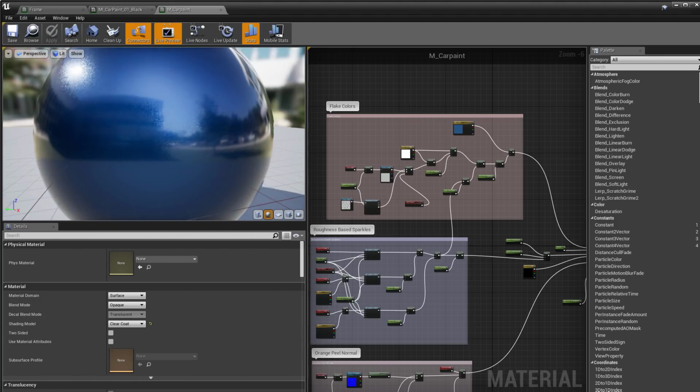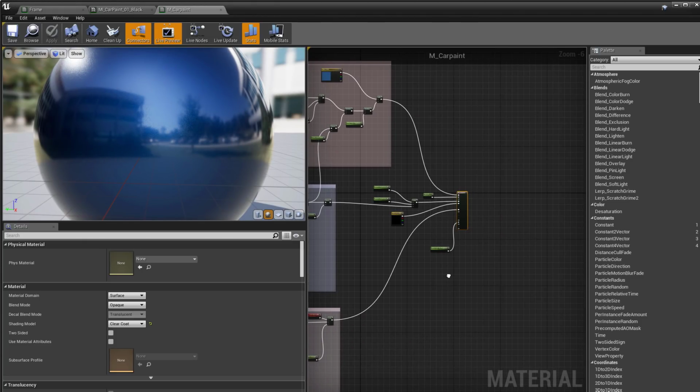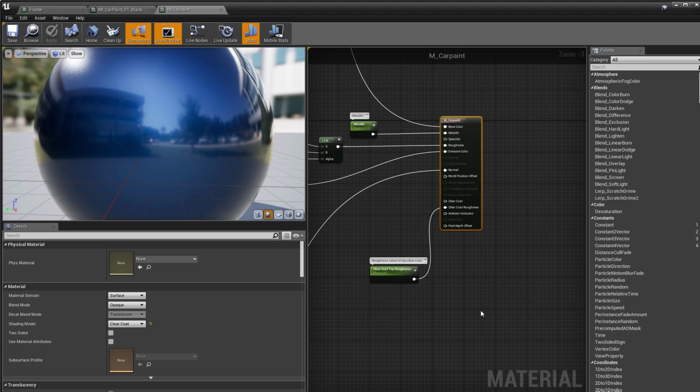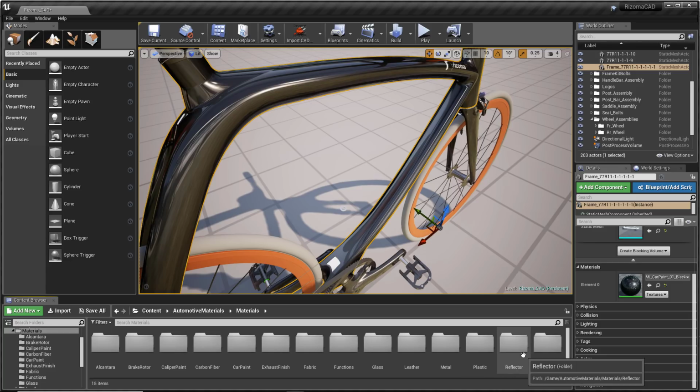You can see that we get into this nice sparkling effect. We have full control over this. The material editor in Unreal Engine is by far the most powerful material creation tool or material editor for real-time interactive engines, and Unreal Engine certainly takes advantage of that. So we've put some basic material on there. That's great. Let's dive out to these materials here just really quickly and grab some more materials.